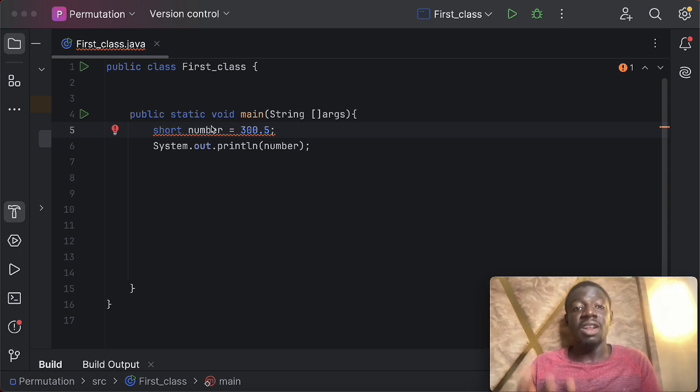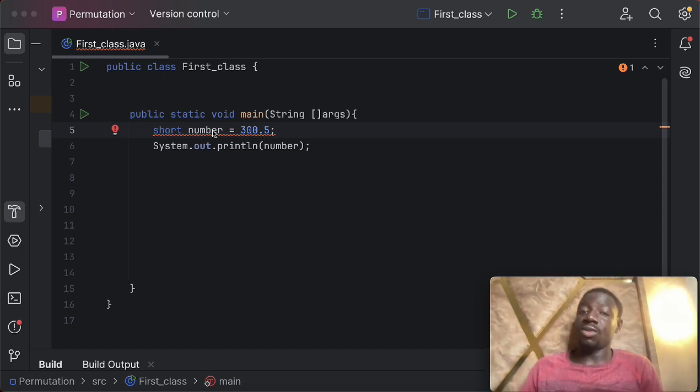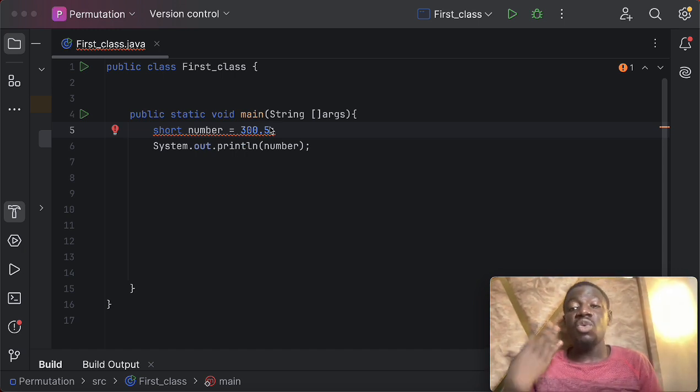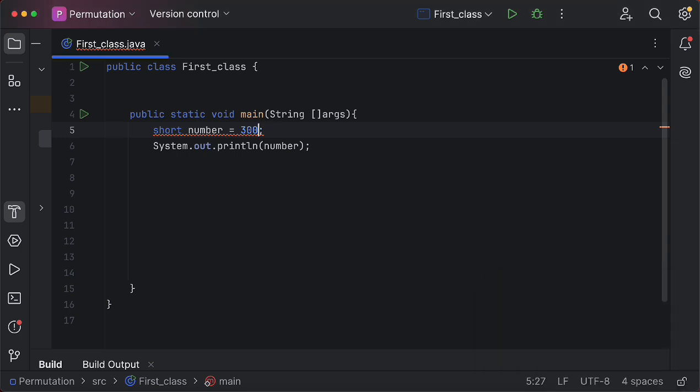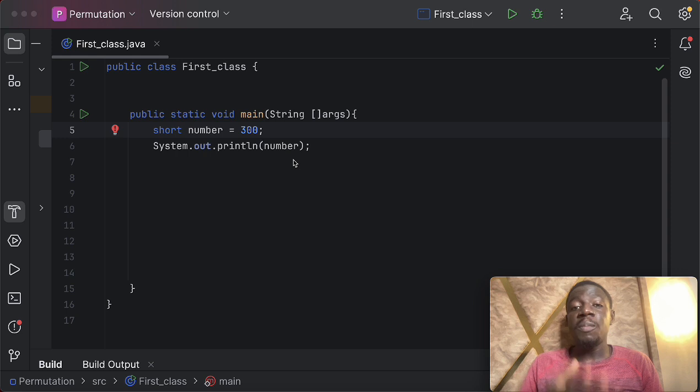What's the importance of that short? The variable name is giving me the label of the address in which that data is stored, so that whenever I want to print or do any manipulation, it will go directly to that address. If it goes to the address, it will print the content of that address, not the container itself.